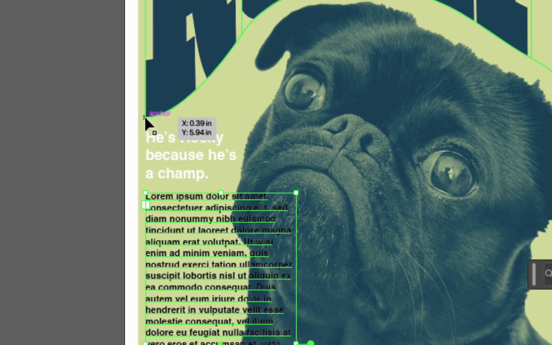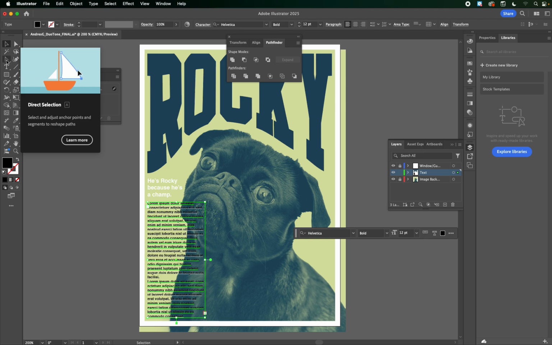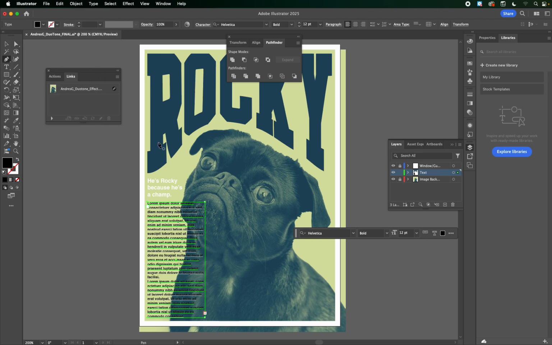Notice everything is aligned, like the end of the R, the beginning of here, right here, everything is aligned to that little quarter of an inch around. And now I'm gonna select the pen tool right here. And I'm gonna create points within there because the square was just 4 points, but now I'm adding points in here that I will edit in a second. I added 3 right there.